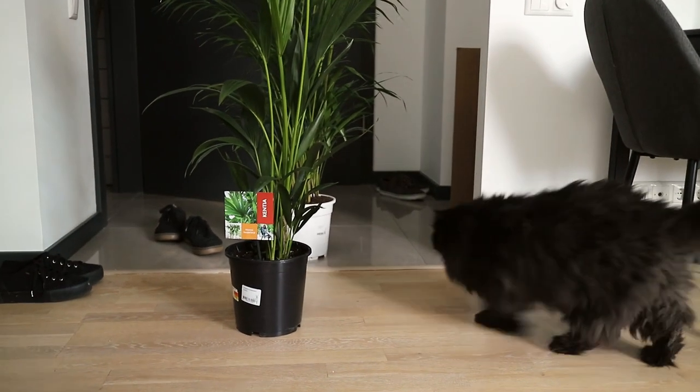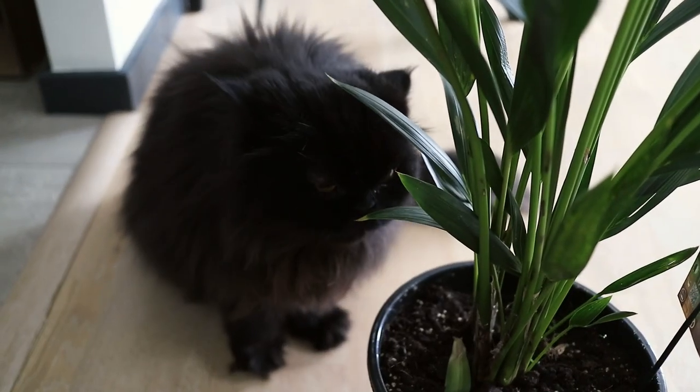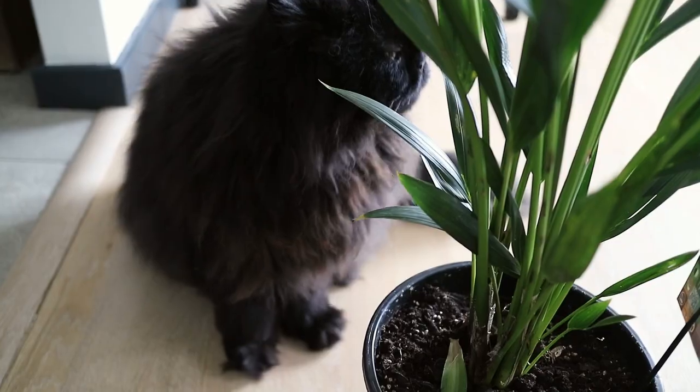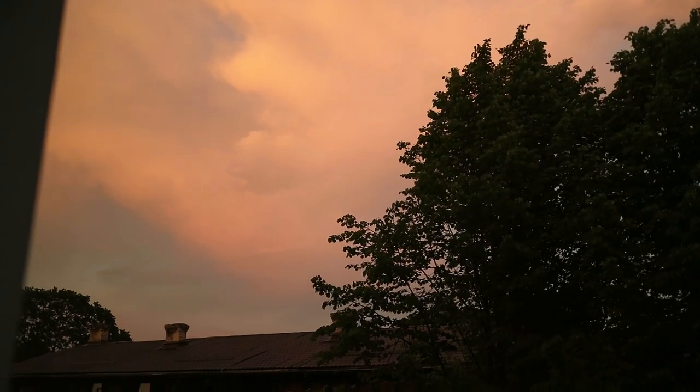By the way, these are the new planty plants that we bought because there are no beautiful trees behind our windows anymore. So unfortunately, all beautiful shots with trees in this video will be the last ones. People cut off all the branches and left just naked trunks.